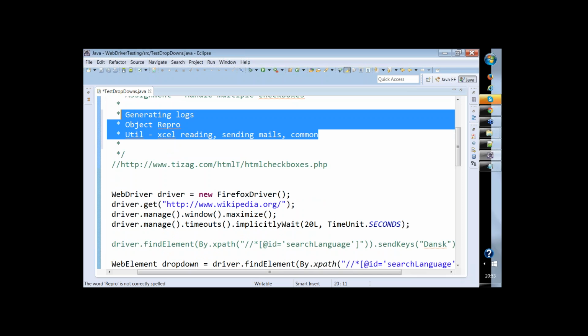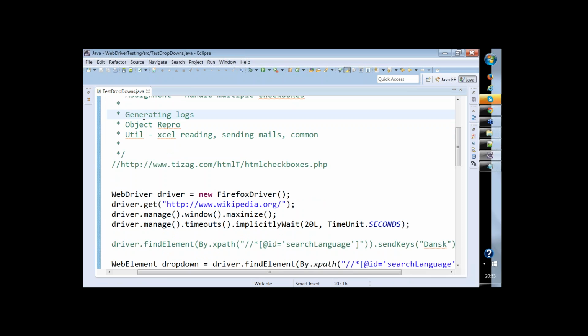So what we're going to do, inside one project, I will be creating different packages. Packages as in, let's say if I want to store the entire thing on my laptop. Let's say I want to store my music files, my movie files, my personal files, my Word documents, my official documents. Can I store everything inside OneDrive in just C drive? Can I store all of them in C drive? Yes, I can do that.